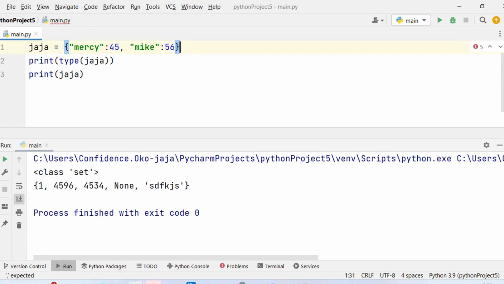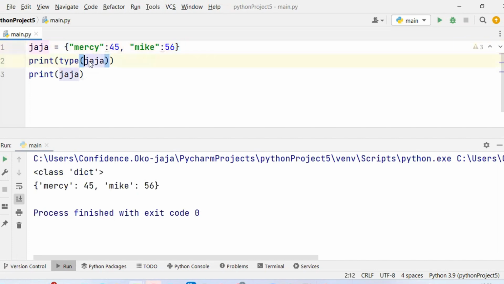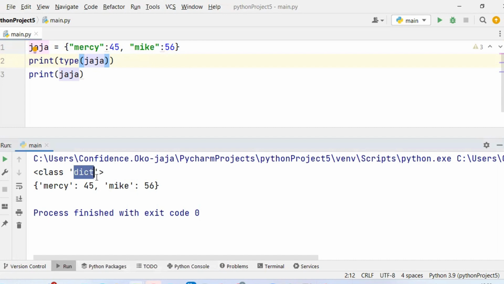I should have put a curly brace in this, and then let me try to print this. You can see the class of this type of data is dict. Dict is short for dictionary in Python, and there are 2 elements in this dictionary.